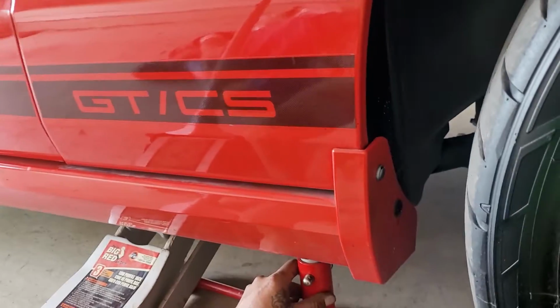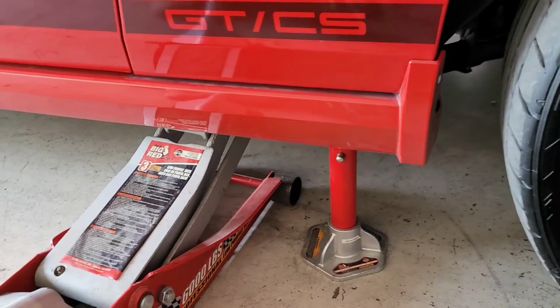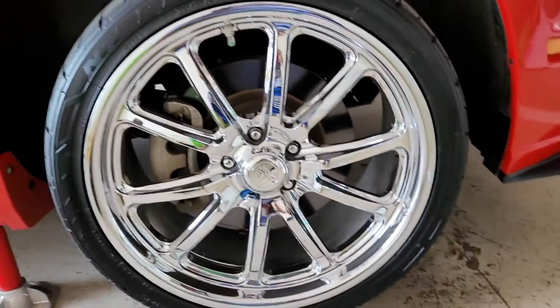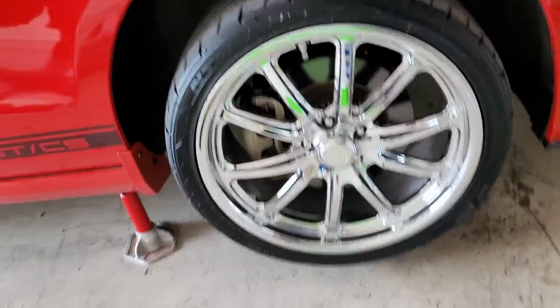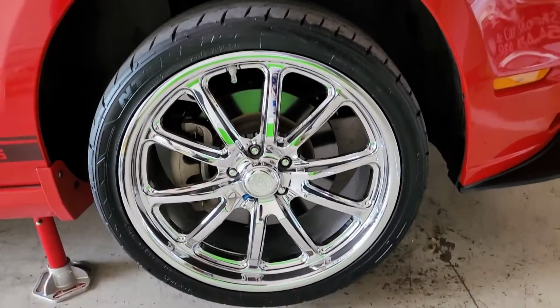Make sure it's properly aligned. Double check your work. All right. Slowly lower the jack. All right. Car is ready. Next step, remove the wheel. Once you remove the wheel, probably stop the video because I'm going to clean the wheel, clean the inside. After that, we'll begin the caliper installation process.